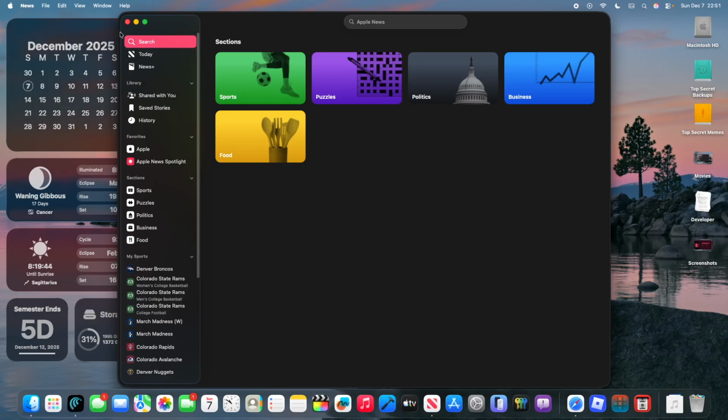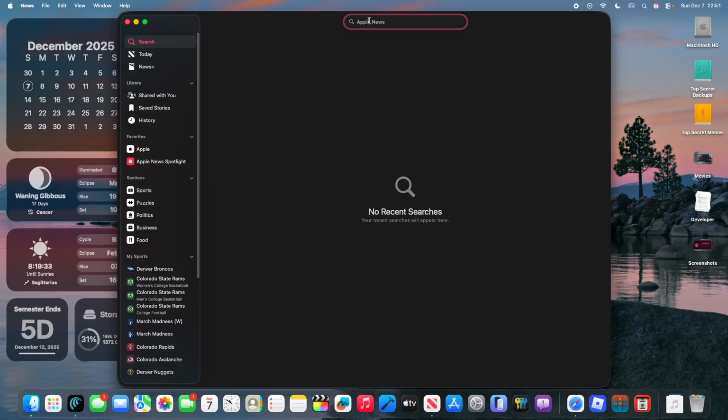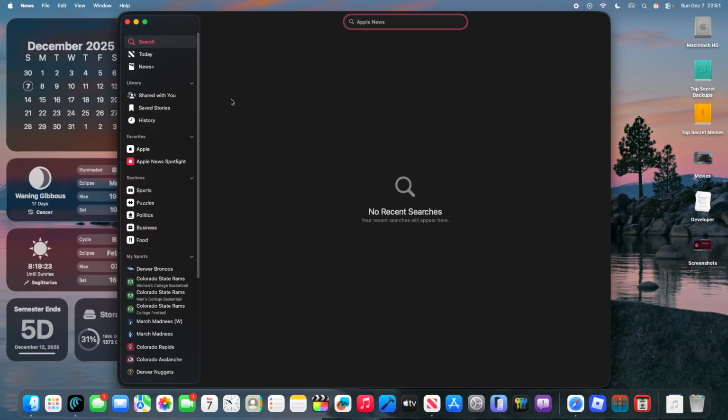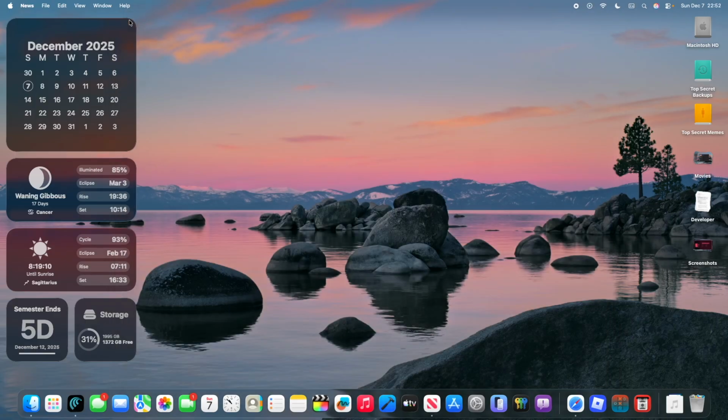And the third change is a behavior change that is probably due to a Mac Catalyst kind of feature, since the News app on macOS is basically ported over from iPadOS. If you were to go into the search, you're going to see that it now says no recent searches. Before, it would just stay on this screen right here. But now, if you were to immediately go inside of the search field and click it, it now just says no recent searches. Now, obviously, if it did have recent searches, they would show up right here. But that's what's new inside the News app.